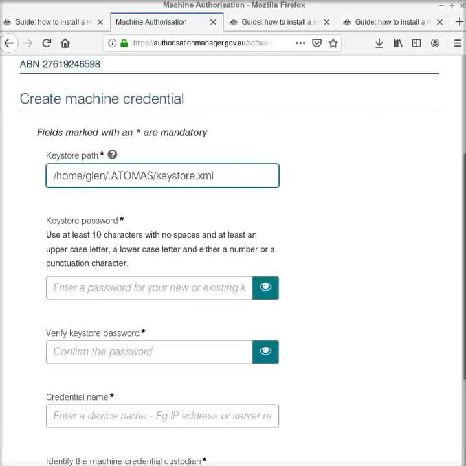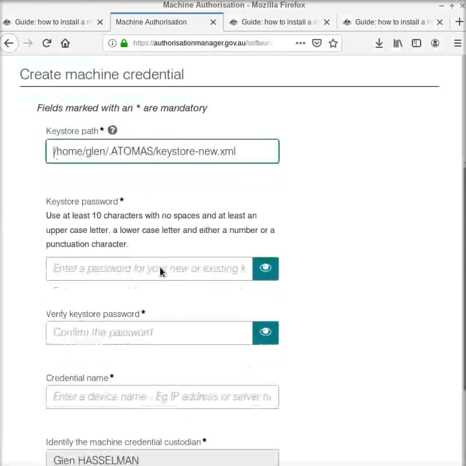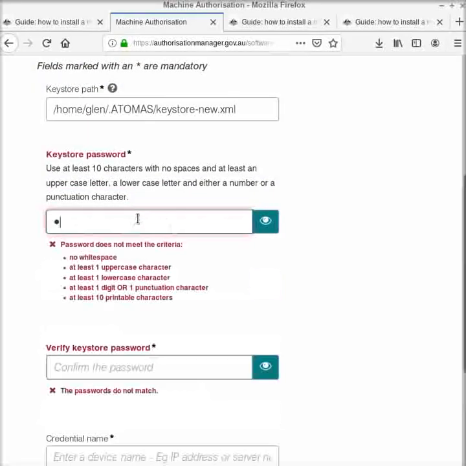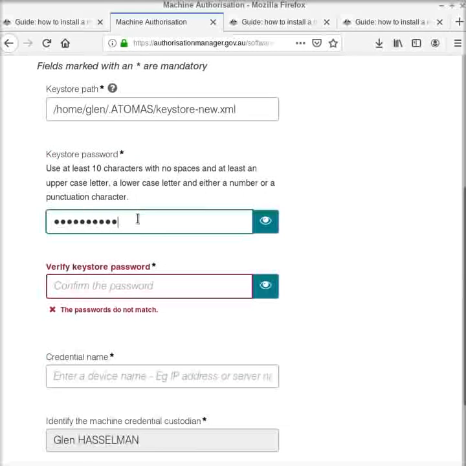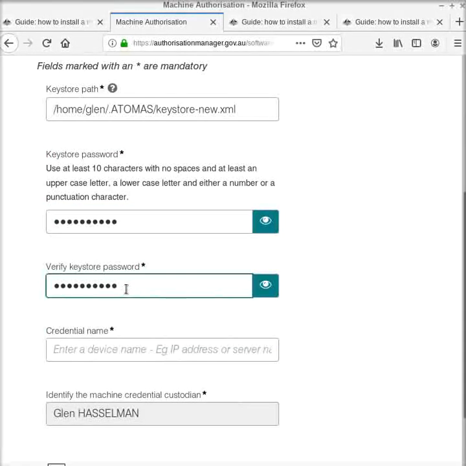But I've already got one, so I guess it's putting -new on the end. If you're on Windows, I think you'll get something like the C:\ kind of thing. I'm on Linux, so I've got this. This is the format of the file paths on Linux. Okay, so pretty simple. That's where you're going to save the file. Okay. Next one is your password, and I'm just going to type in a password. And second, typing it just to confirm that.